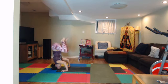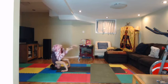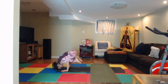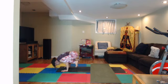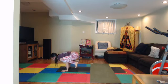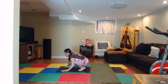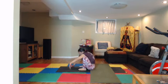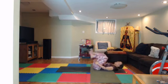Then bring your knees back down onto your arms. Squeeze your arms, your knees against your upper outer arms, against the shoulders. Bend your toes back. Hold your breath, press into your hands, and see if you can lift your head again. And back down. Tuck your chin in, and everyone can do this. Tuck your chin in and roll all the way onto your back.